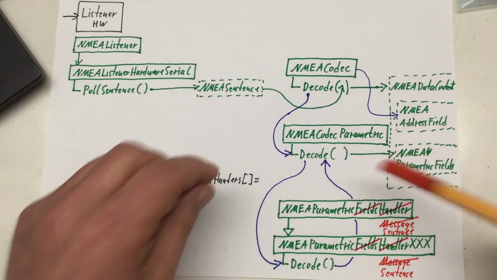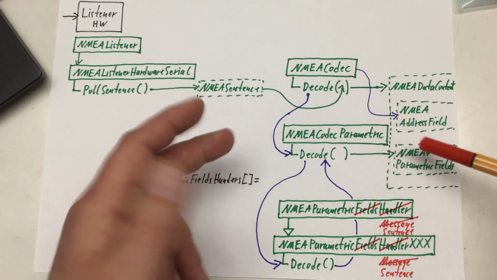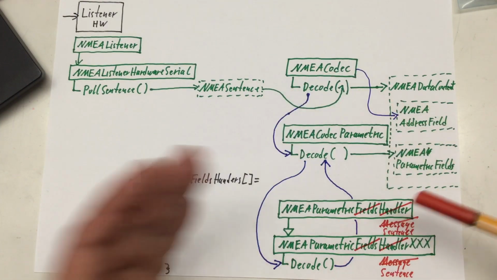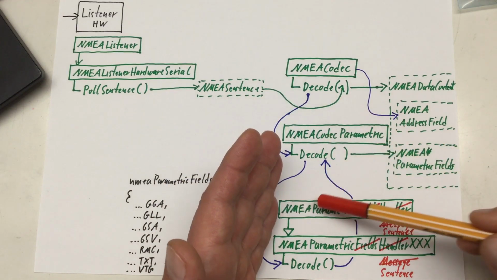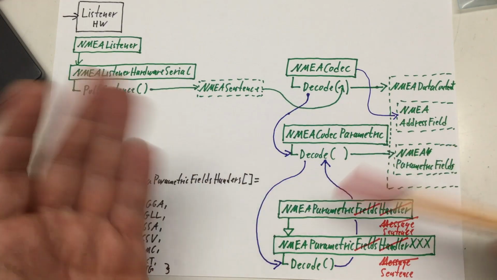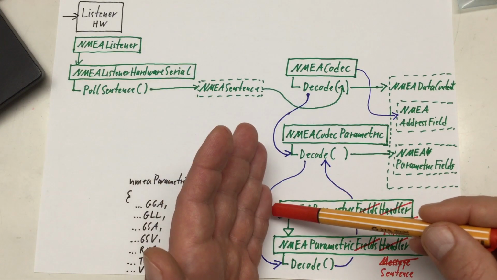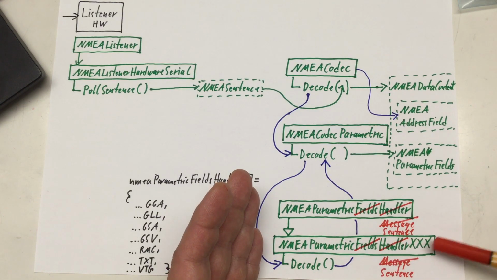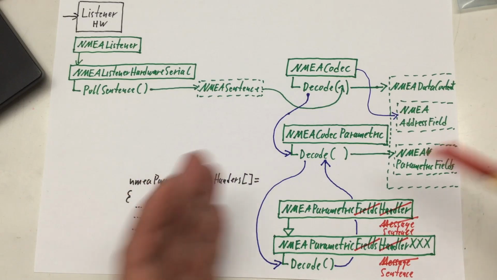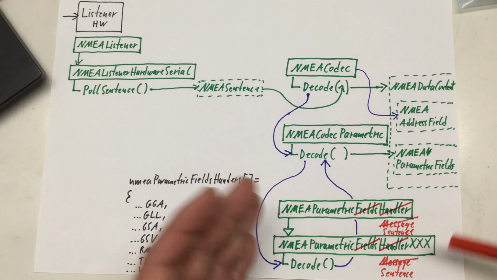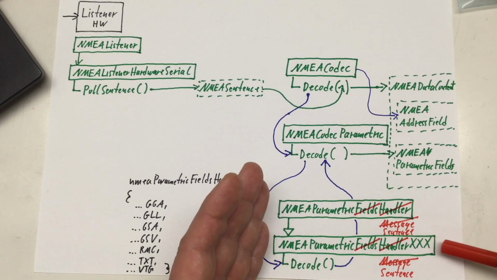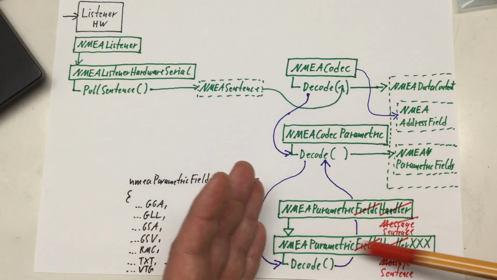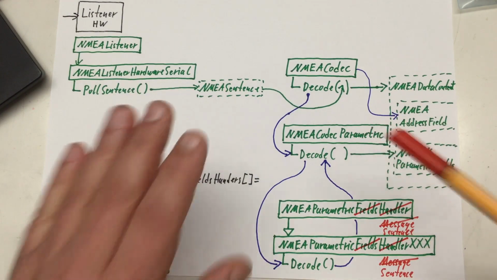I did something similar to the NMEA Codec Parametric stuff. As mentioned, that class keeps its name, but below that we already had that convention that I deleted the first word here, so the codec is missing here, and they all started with NMEA Parametric. And the base class was called NMEA Parametric Fields Handler, and the derived classes NMEA Parametric Fields Handler XXX. And I renamed them to NMEA Parametric Sentence, respectively NMEA Parametric Sentence XXX. A lot shorter and a lot more object-oriented because these classes are really handling specific sentences.